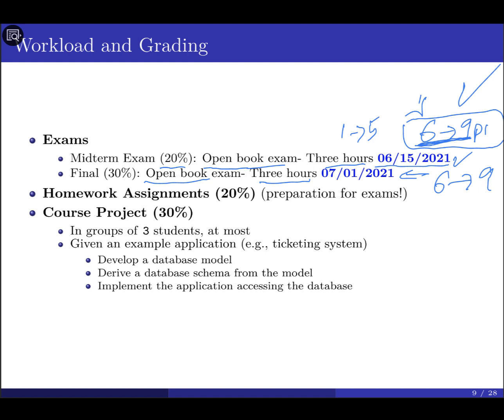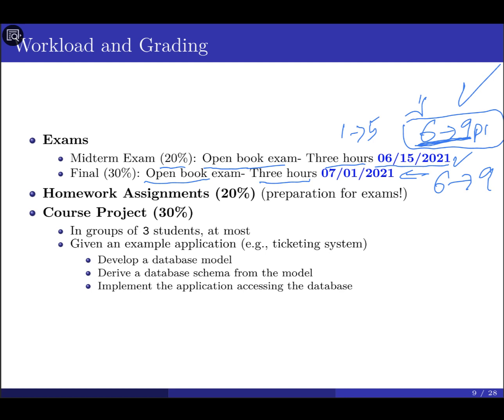You can use whatever you want to use. The only thing that I don't want you to do is try to Google the questions or get help from one of the classmates. I trust you, so please do your own work. And the exam is easy. Again, you're going to see that we are going to cover everything in the class. So you're going to know exactly what the exam format looks like before the exam time.